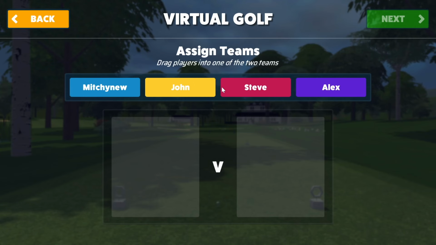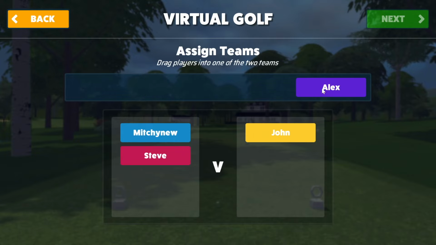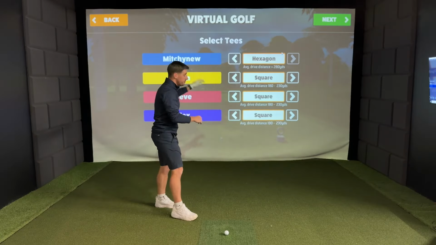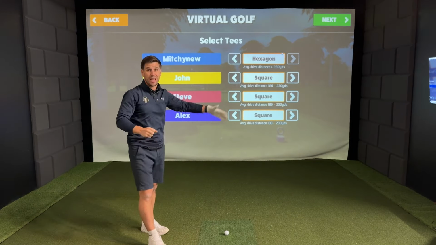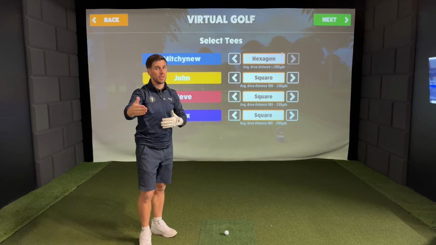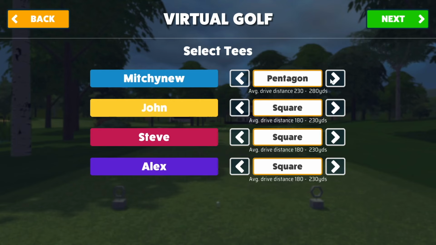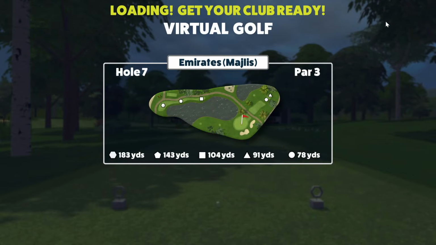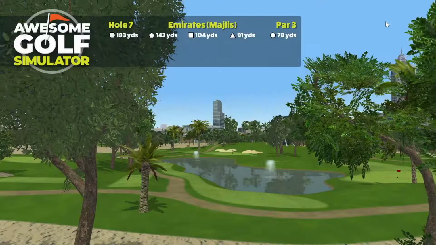And yet again, Awesome Golf makes it so simple. All you've got to do is drag your team into the boxes below, and away we go. Like I was saying before, everybody can play from different tee boxes. You can just select which one you want to play for. So if you're playing with kids, you can put them on a shorter tee box or whatever. I'm just going to put everybody on the Pentagon tee box because that's my driving distance. Of course, I'm playing by myself just to demo it for you, but you get your pals round, you know how much fun you can have.